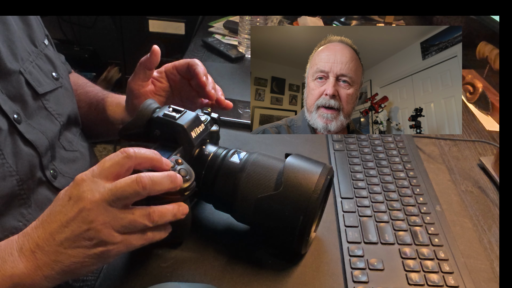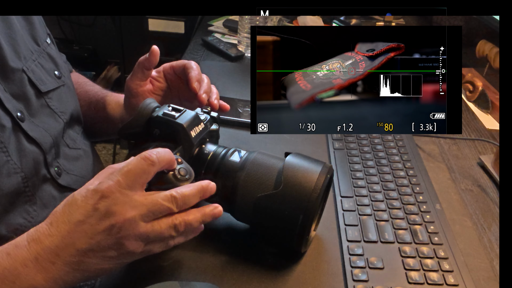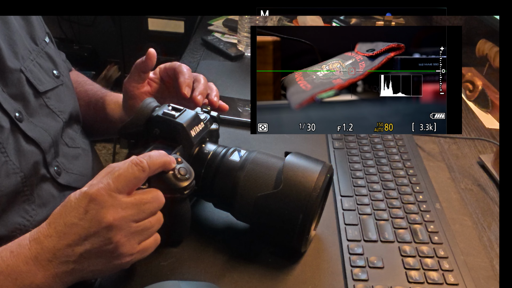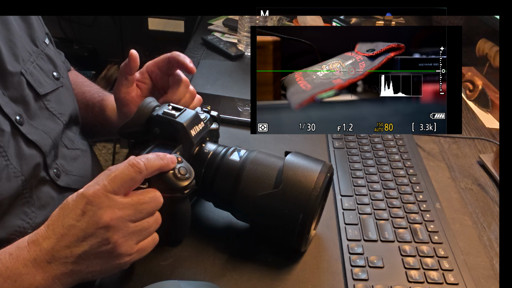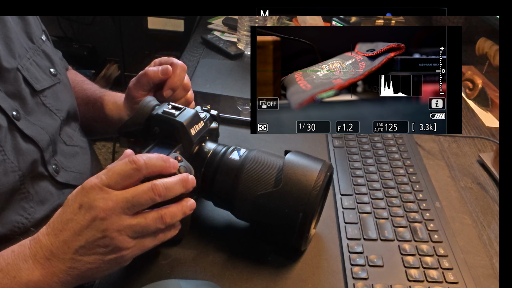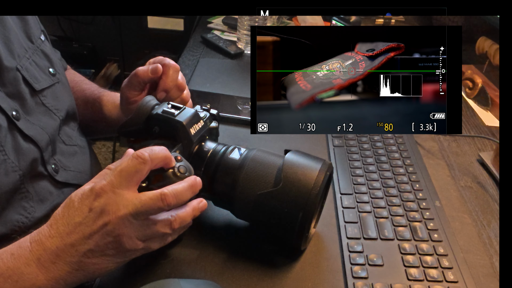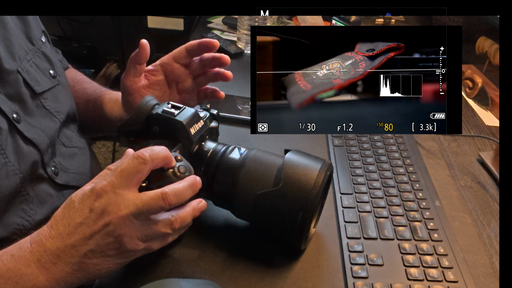So what I want to do real quick is show you a quick way to change from auto to manual ISO, at least on a Nikon. What you would do is you'd see this button right here, which is the ISO button. So we'd push this, I'd turn the outer wheel, and the outer wheel would turn it automatically to auto ISO. So if I wanted to go back to it, what I would do is take this and then turn it again. It'd go back to manual ISO.